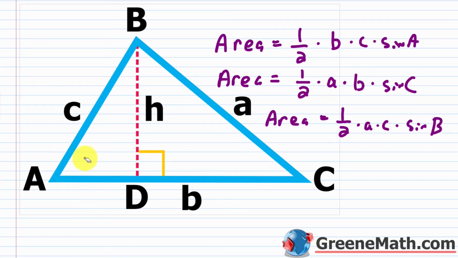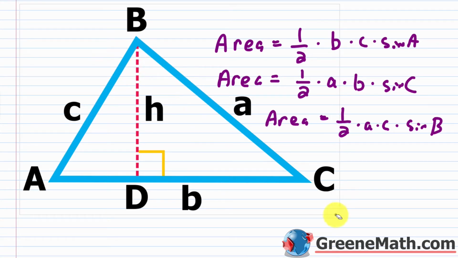And that's because if you look at the way this is set up, if you have side b and side c, where's the angle between them? Well, that's going to be this guy right here. It's going to be A, right? If I looked at a and b, so this is side a and this is side b, what's the angle between them? It's going to be C. If I look at the last one, which is a and c, what's the angle between them? It's going to be B, okay?